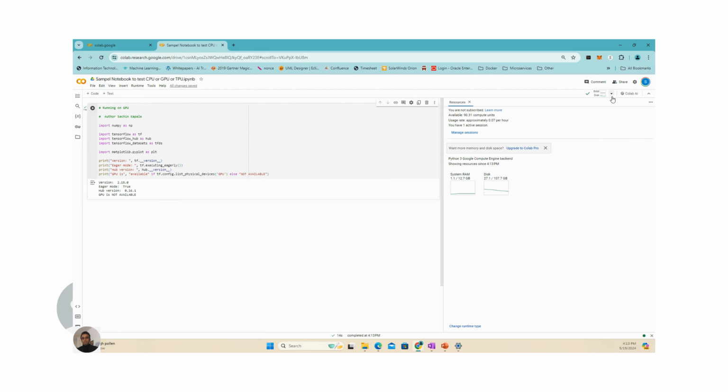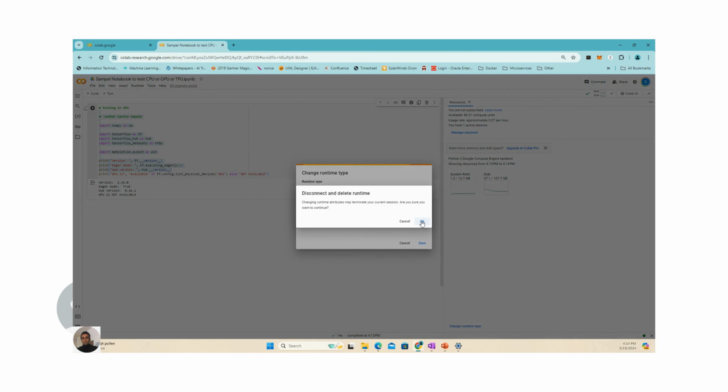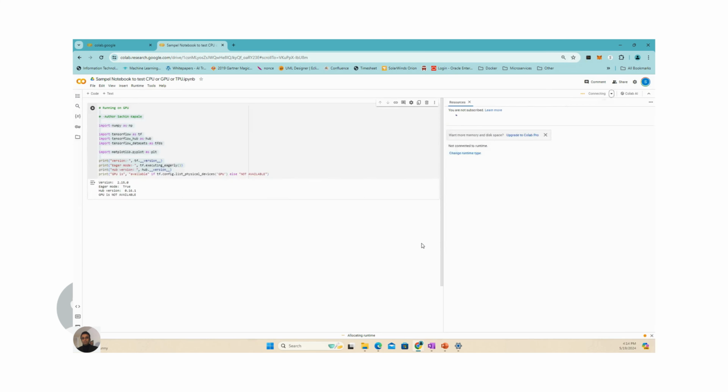So if I wanted to run the same program on a GPU and verify programmatically what my runtime is and what is getting used, this is the program. It will tell you whether the GPU is available. We will change the runtime to GPU and see whether we can detect it programmatically.